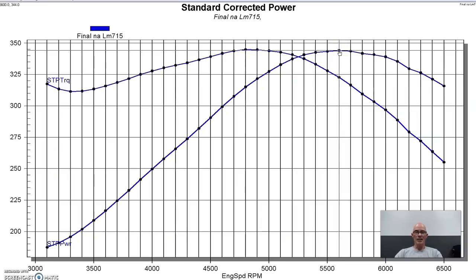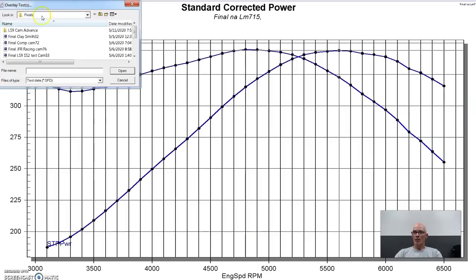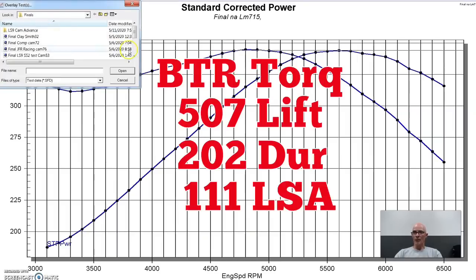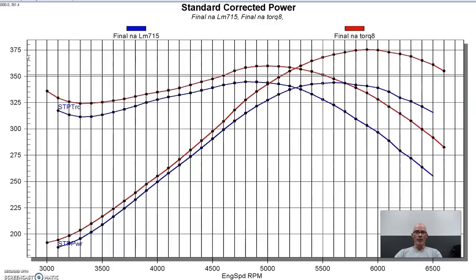Well, I say stock. It's a 4.8 liter, stock head, stock crank, block, rods. It does have the forged JE pistons with the small dome in them, so it's a little bit higher compression. It has a factory truck intake and throttle body and stuff. Obviously, everything's tuned with the Holley HP. So let's take a look at our first cam, and let's go with the smallest one, because this cam was actually already in this motor, so I just ran it. I wasn't planning on using this in the test, but it's the little torque cam from Brian Tooley Racing.